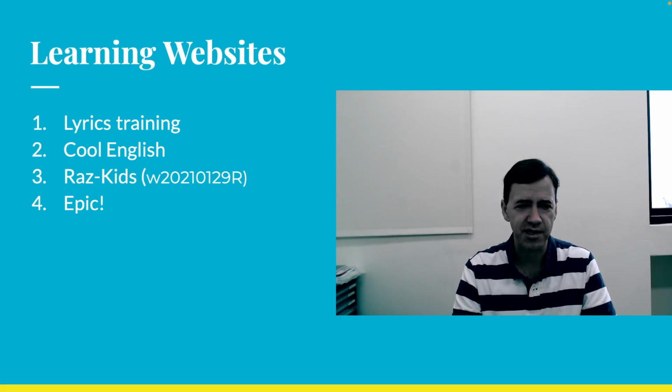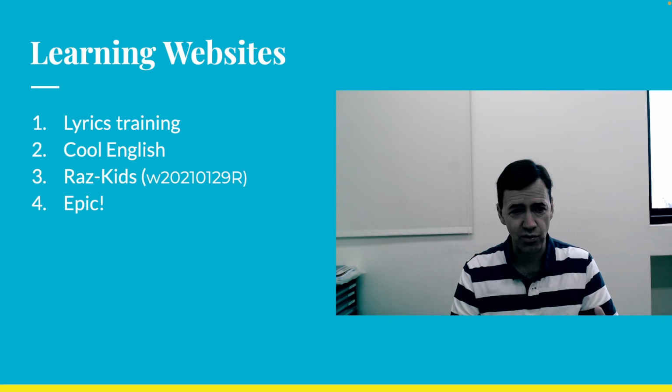Okay, third one is Raz Kids. Again, this is more for maybe elementary school or junior one, junior two, but it's got thousands of online ebooks, and they're all geared for learning. If you're able to get your school to get the budget for this as a teacher, this service is really fantastic because you have a classroom again, and you can give your students books to read for homework, and all of those books have a comprehension test as well.